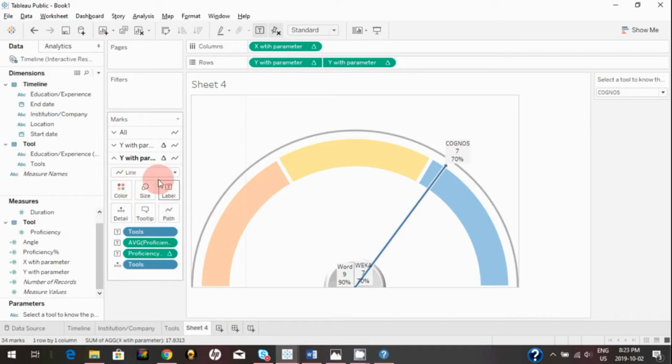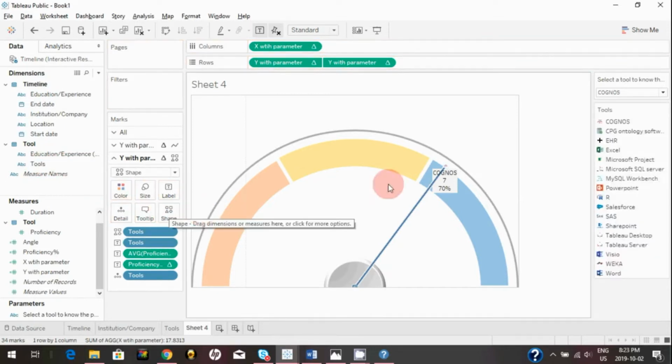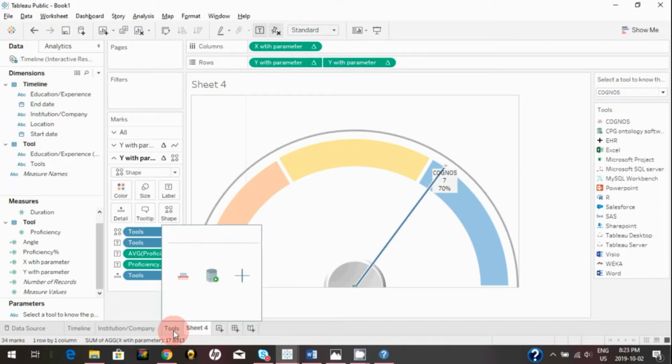Also, instead of line here, you can bring the shapes card and bring the tools to shape, and that will bring the customized icons which we downloaded in the previous video into Tableau.